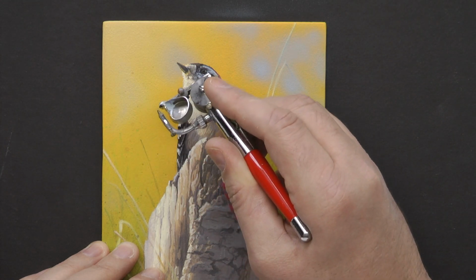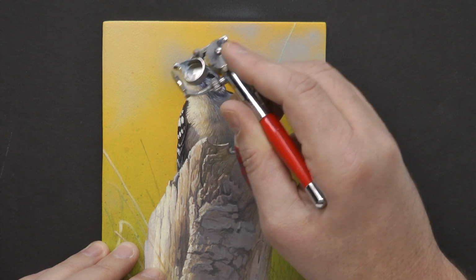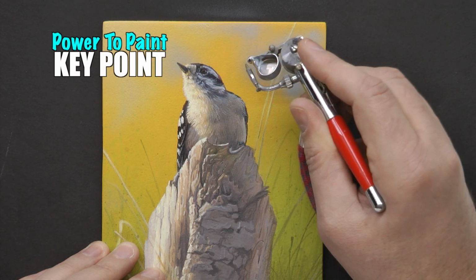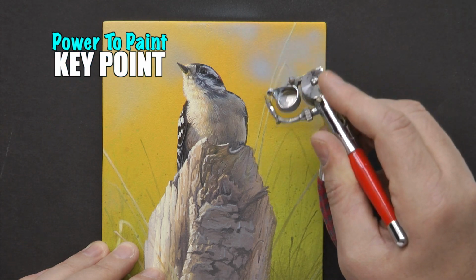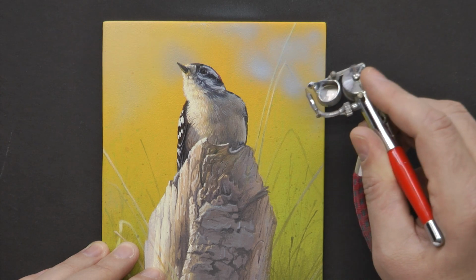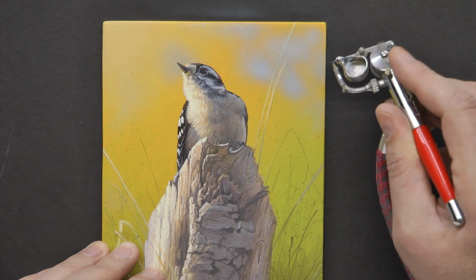Now, the other point I want to point out here is, you notice that my hand is always moving. Never keep your hand still when you're airbrushing, because again, you'll just get the paint to pool in that area and it'll give you nothing but problems. So keep that hand moving.